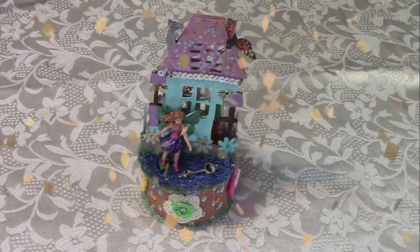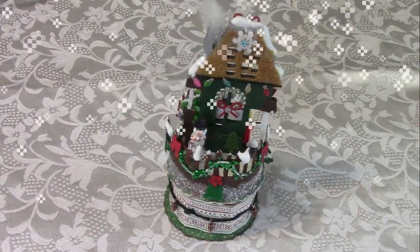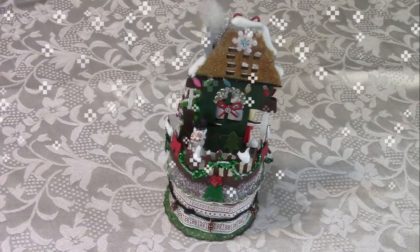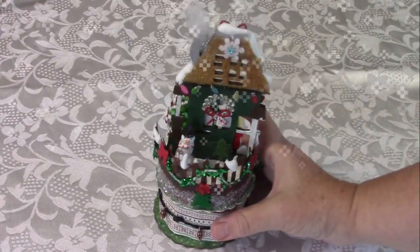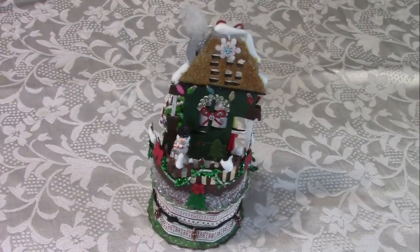And from there, she gave me another kit. So I'm going to take this one away. There's the Christmas scene I made. With Christmas coming up, I thought it was a perfect time to do this one. Alright, so I'll let it sit there for a couple minutes.